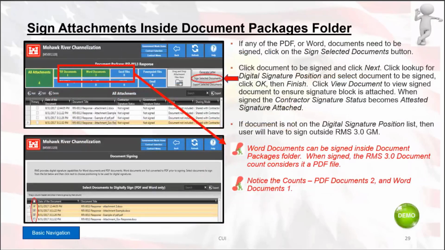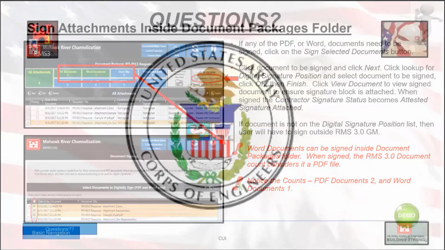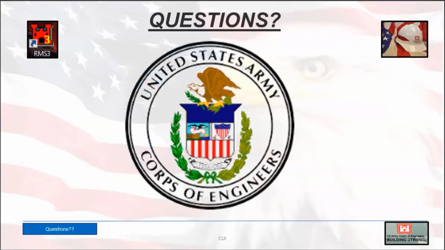All right, this is talking about signing documents. Oh, sweet. Kind of already talked about this. So here's a little bit more detail about how to go about signing the documents and the different types of documents that are allowed and the counts that I just talked about. And again, we have a demo live if you want to take a look and see that process going through. All right. Any questions about this first little section right here?